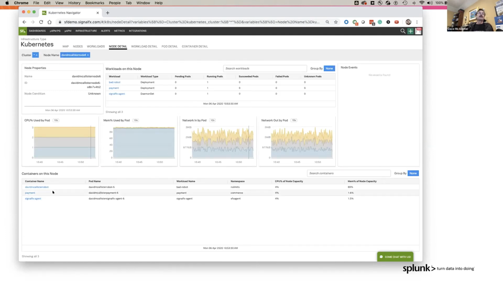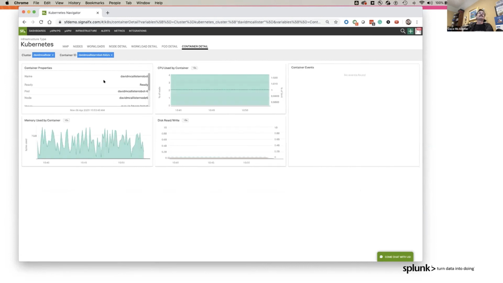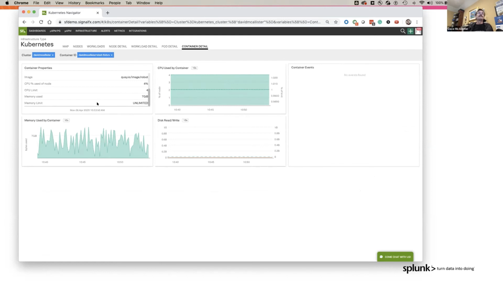quickly find out what's going on with that service. I notice down here, this is a demo, that I've got something that's eating a lot of memory. So I can click into that and find out, again, that I probably have a configuration error on one hand, but I also probably have an application error because something is using a whole lot of memory inside of that. And so that's a very quick way of pulling all those pieces together, but it starts with that RED concept.